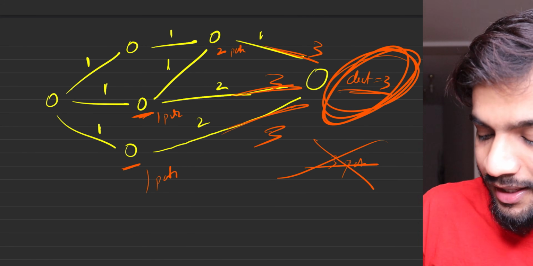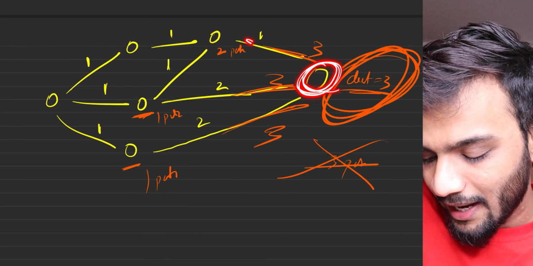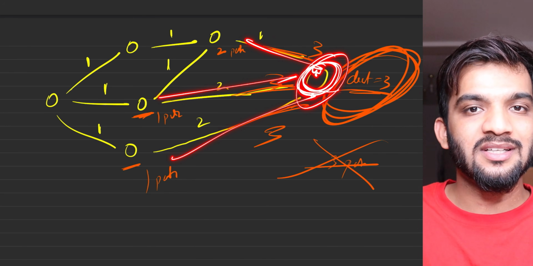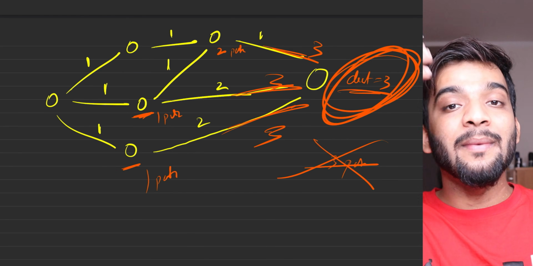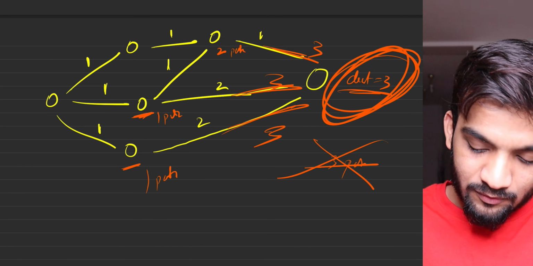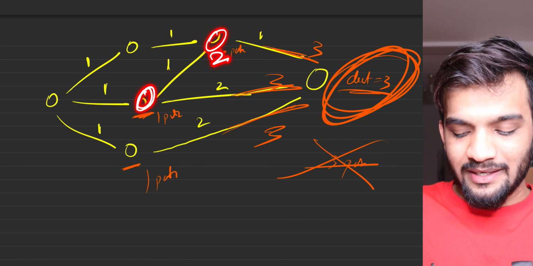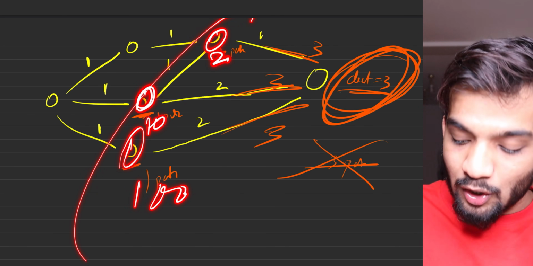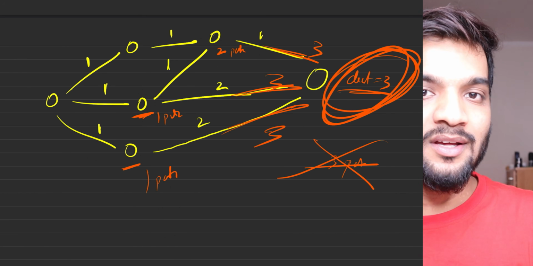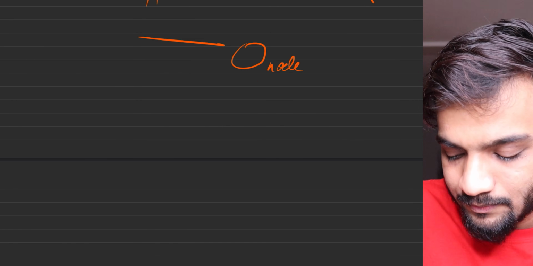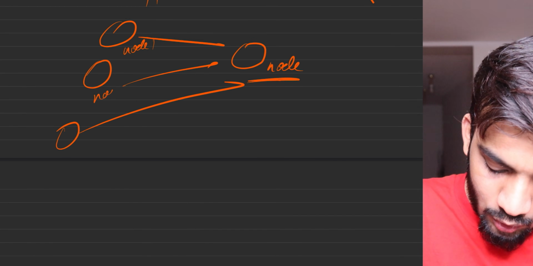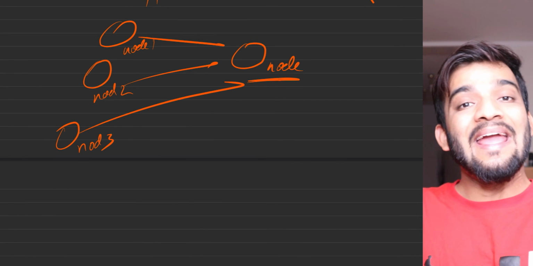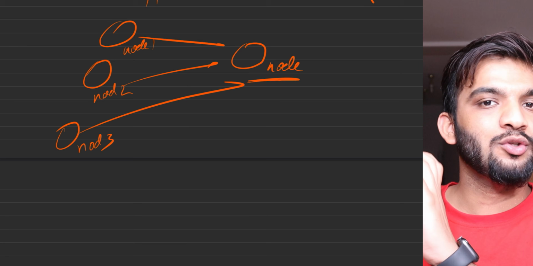So if he himself is arriving from 2 different ways, we just cannot count it as one. So the logic of saying that the number of times I get the shortest path to the destination is actually wrong. You have to trace back how many times every node was reached. If this arrived 2, this could have been 10, this could have been 100. You just have to add all of these guys who are arriving. So if you're arriving at a particular node via various, assume node 1, node 2, node 3, and everyone is giving you the shortest distance.